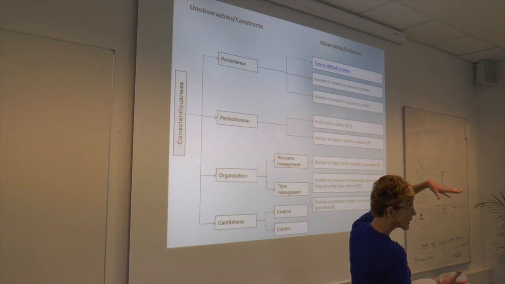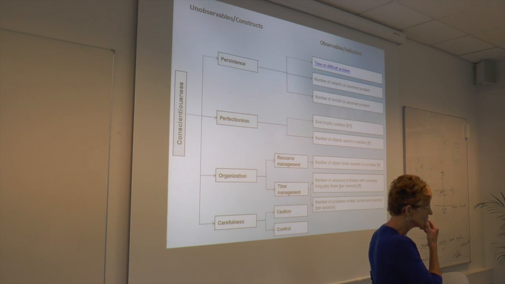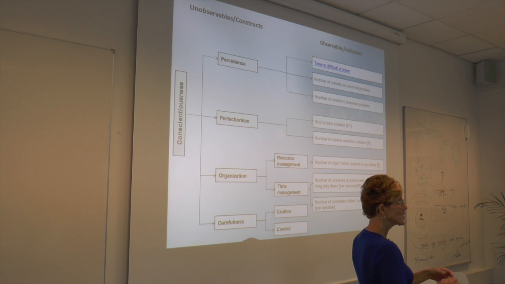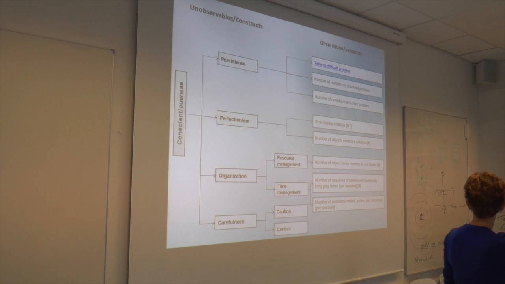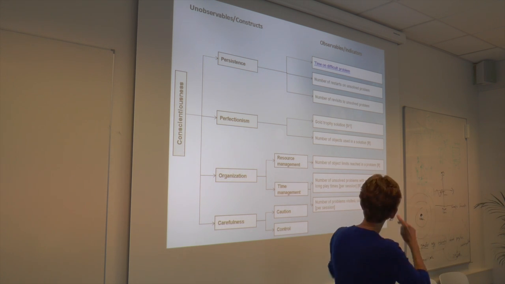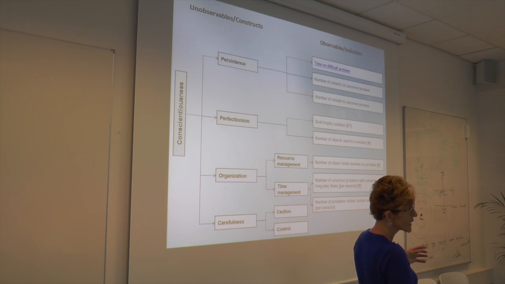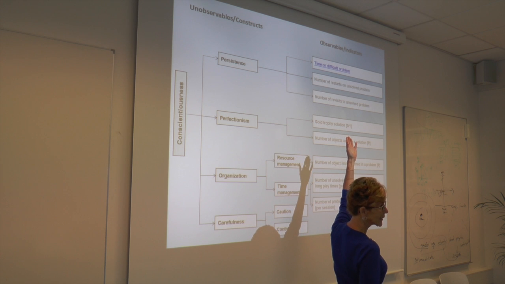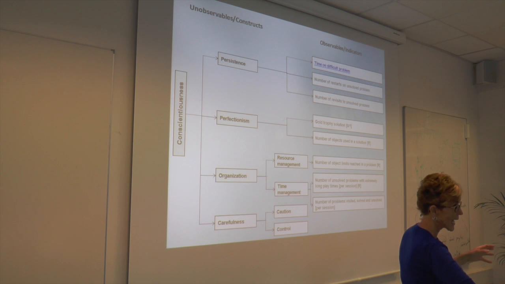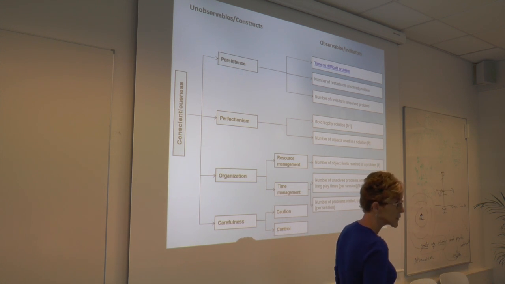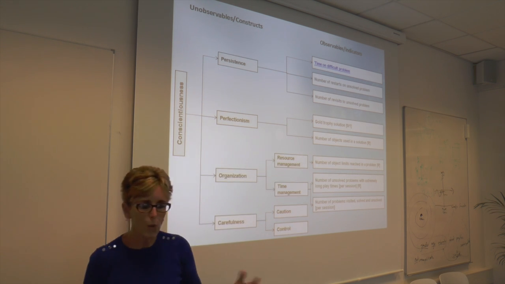And some of our collection of observables were things like time on difficult problems. So for instance, on the self-report measure, it could say, when faced with a difficult problem, I always stick with it. Yes, I do. But do you really? So the question here is, we knew we had all the duration on every single problem, and we knew what its difficulty level is. So we know exactly how much time they spent on a difficult problem. Or if you left a problem and came back to it, the number of revisits was another indicator of it. So each one of those indicators had its own way of measuring things.